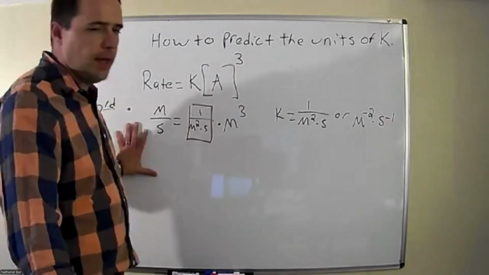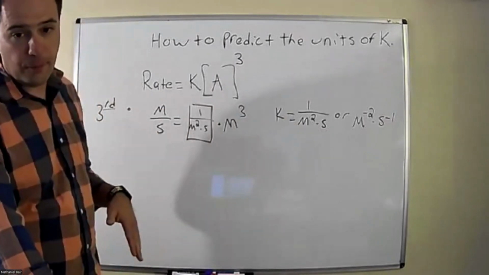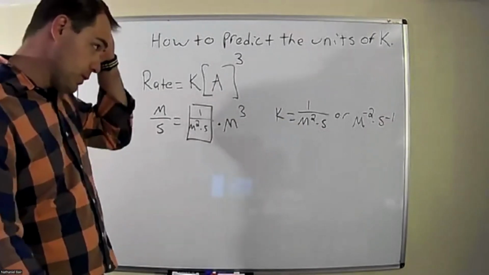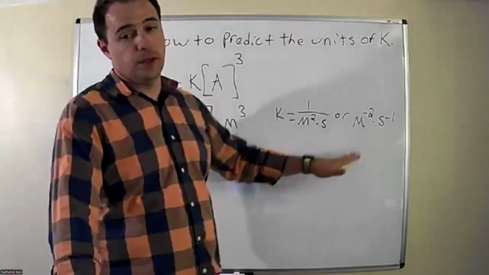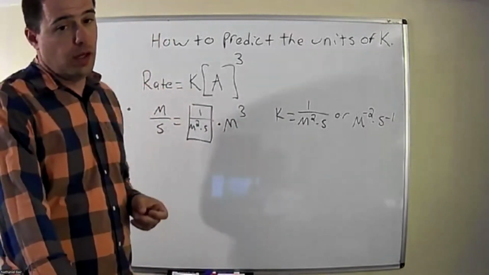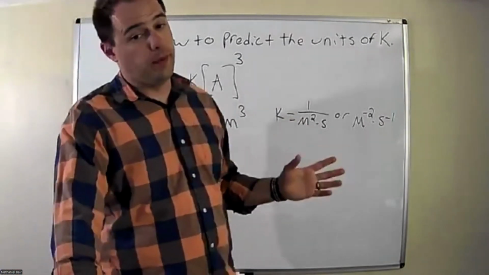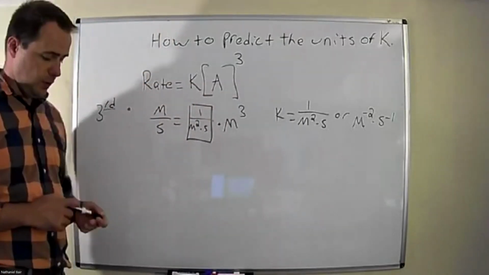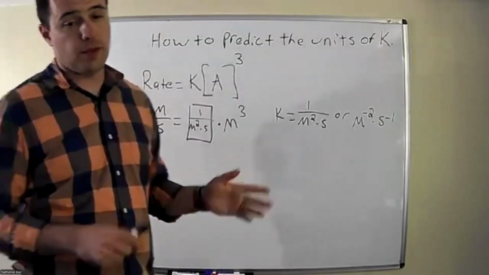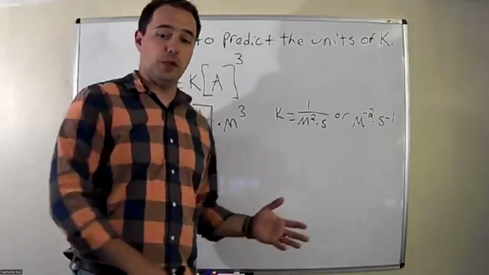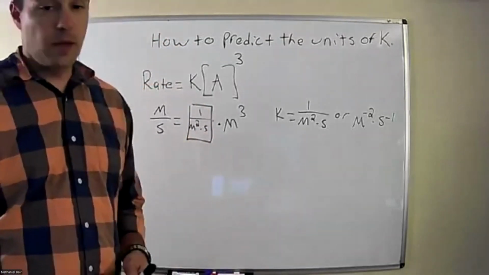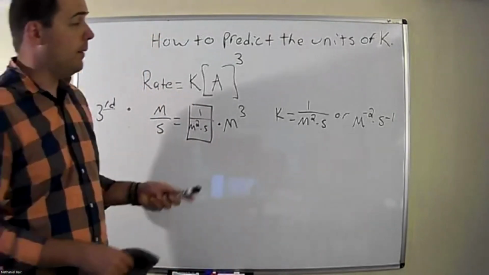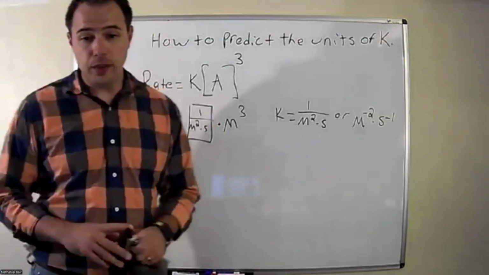Hopefully that made sense to you. If not, go back and watch it again, because that really helps you check your answer when you're done. The units of the rate constant are going to be worth a point, so I want you to really try and get them right. In the kinetics unit, we're super picky about the units. The nice thing is when we get to the equilibrium unit, the next chapter, equilibrium constants don't have units, but rate constants do. So you've got to be super picky with these.